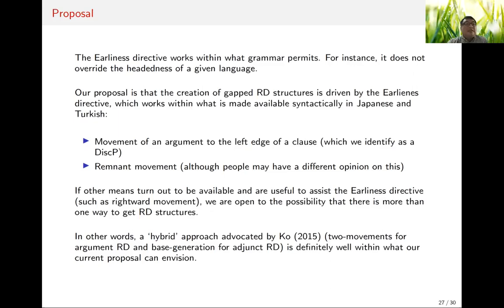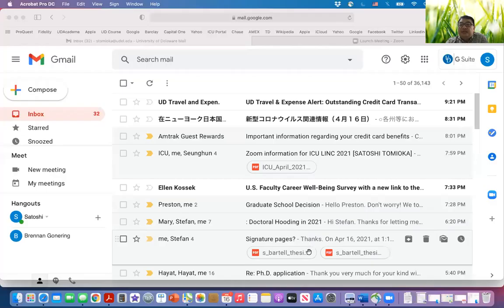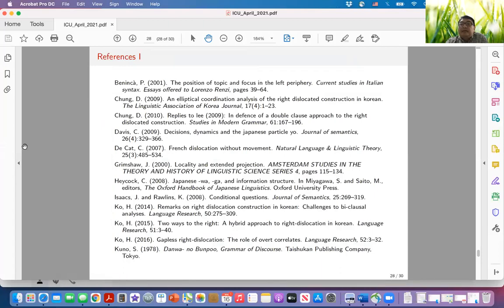Thank you for your interesting talk, comparing Korean, Japanese, and Turkish, mostly Japanese. Oh, by the way, I forgot, many people realize that the collaborator, Dusan Altinok, is present. So if you have questions about Turkish, please ask him. Hello, it's good to have Dusan here. If anybody has a question or comment, please raise your hand or send me your name and affiliation. So the first question comes from Sumio Nishiguchi from Otaru University of Commerce. Please unmute yourself and ask your question. If you can turn on your camera, that would also be nice, but it's not a must.